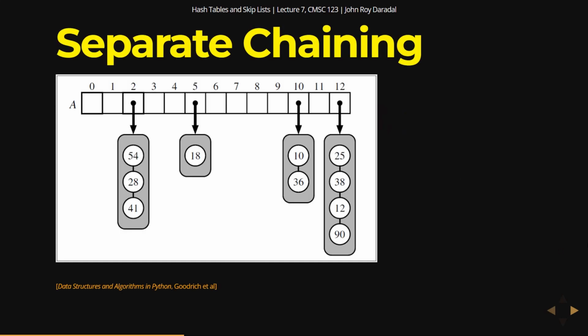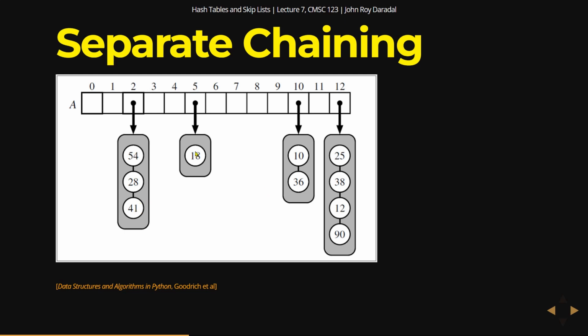It will look something like this. If 54 is mapped to 2, 28 is mapped to 2, and 41 is mapped to 2, then at index 2 this will hold a list of all items that were mapped to index 2. So we have the 54, 28, and 41.